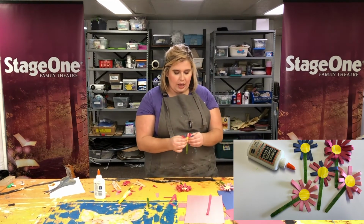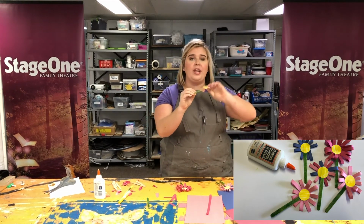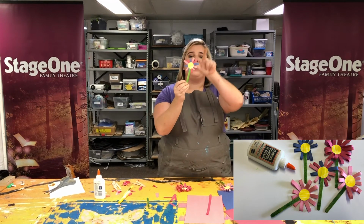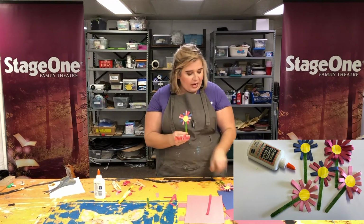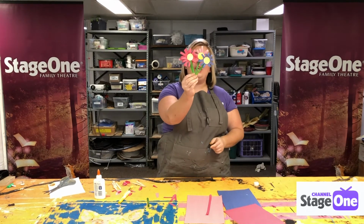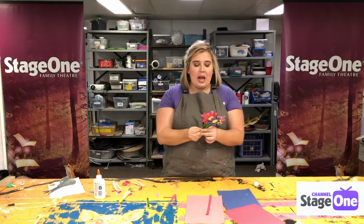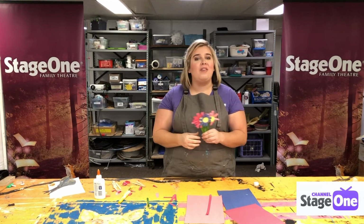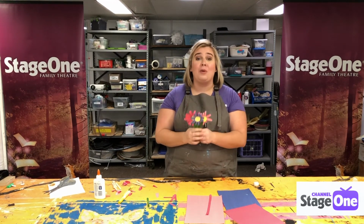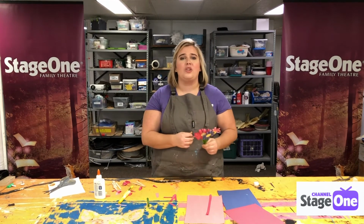All right, guys. So here is our end flower. As you can see, we've got that great yellow sun, and then we've got the petals going around. I've made 3 others, so maybe you can make a flower bouquet and you can give it to someone. I think this craft is super cute and super fun. Please, if you make a paper flower, go ahead and share it online so we can see it. I had so much fun making this craft with you guys.